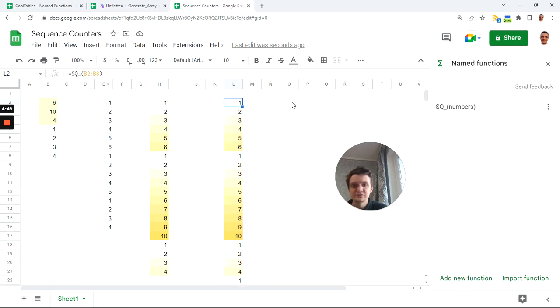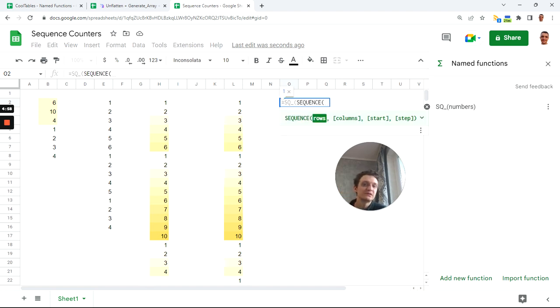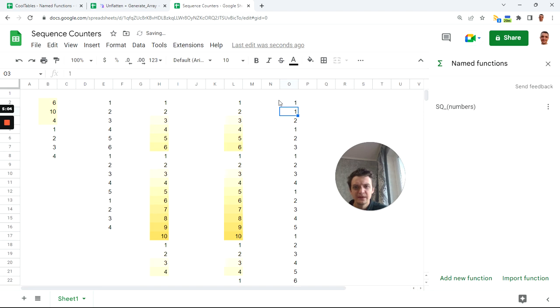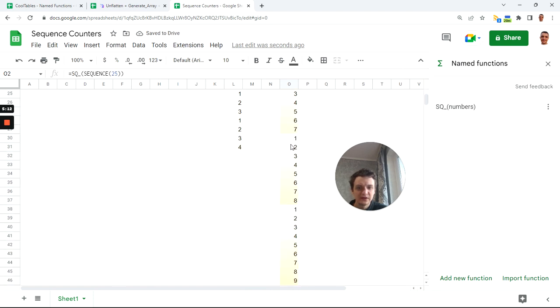So I can also make SQ out of a sequence. Let's play with that. It's just for fun. Let it be a sequence out of, I don't know, 100 is too much, let it be 25. Okay, and also we'll paint it with my formatting just to show you how it will look. 1, 1, 2, 1, 2, 3 and so forth up to 25.